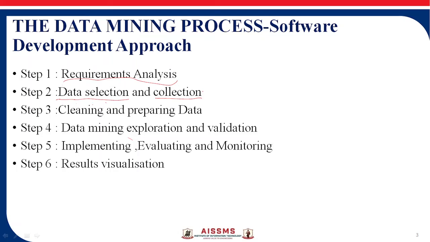If the data is not available in their warehouse, or the enterprise doesn't have a warehouse, the source OLTP system, that is online transaction processing, needs to be identified and the required information extracted and stored in some temporary system. In some cases, at the beginning only a sample of the available data may be sufficient when we are developing our process, and a document giving details of the data to be used should be produced. So in this step we select the data.